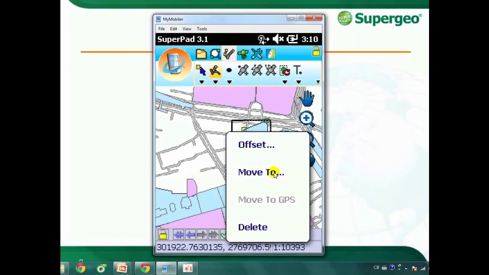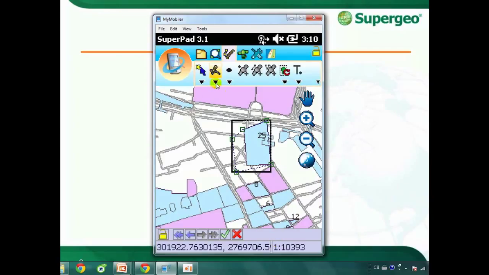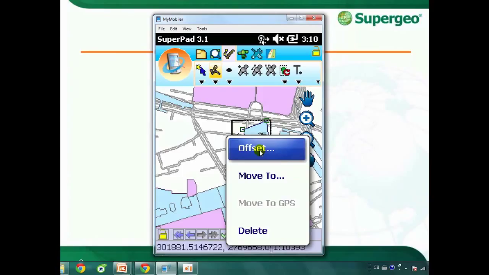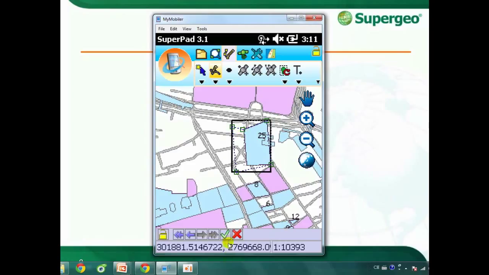You can move to a specific position. Or you can set the offset to move it. And tap OK. And once you finish, just tap here to finish your work. And the shape of this feature will be changed.